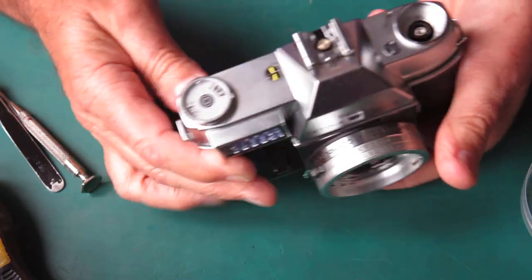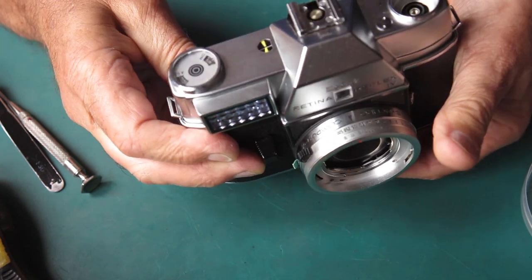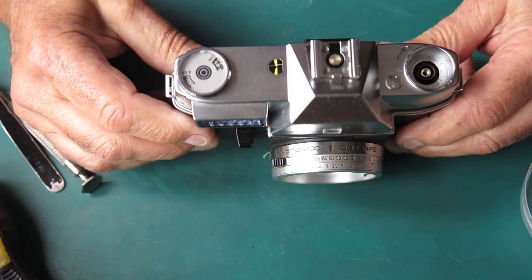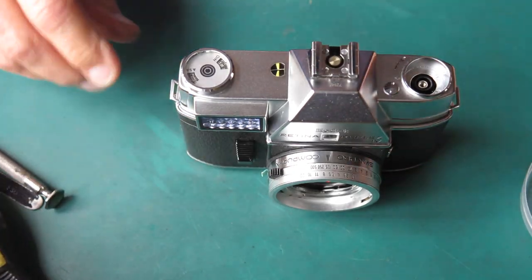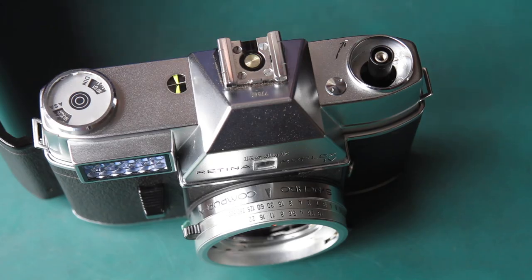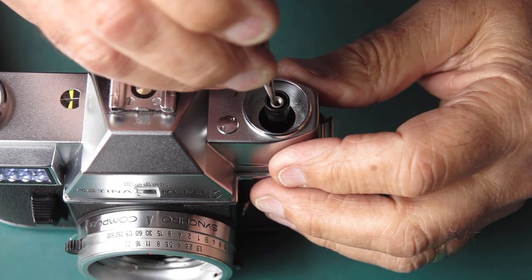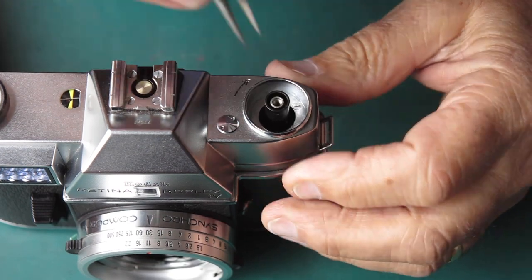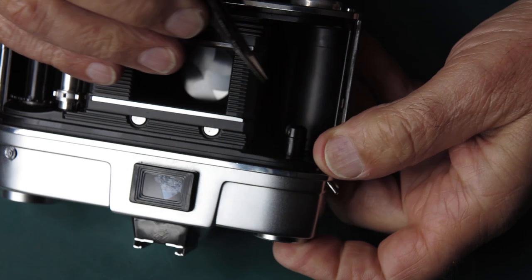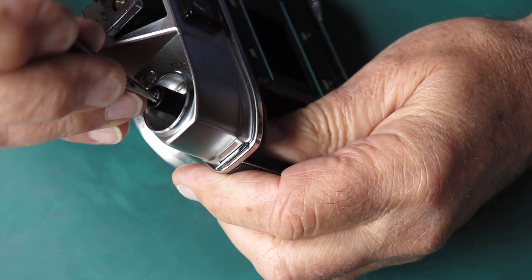I'll just check that I can change my film speed. Yeah, no problem. Okay, so that's all good. Next I need to do that rewind knob. Right, rewind knobs in the Reflex 4. The first thing to do when you're trying to assemble this is to get that central shaft correctly aligned. Now at the moment I can tell it's not because I can't pull it up all the way.